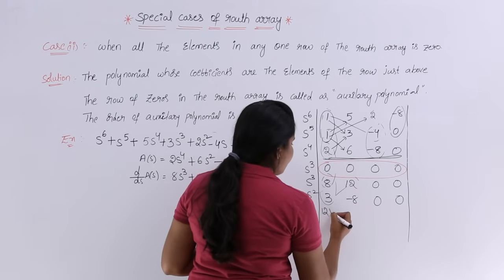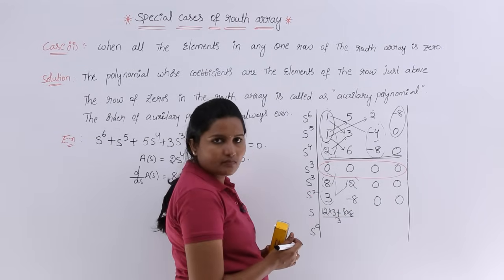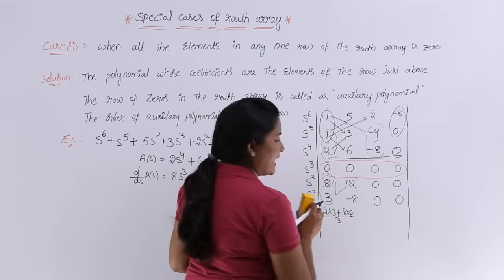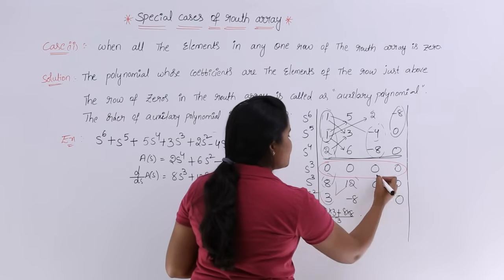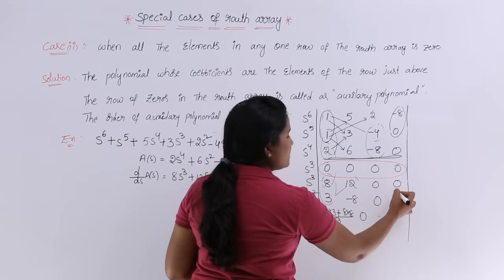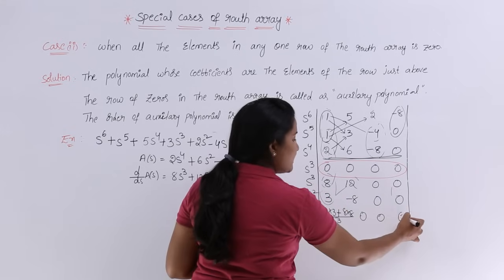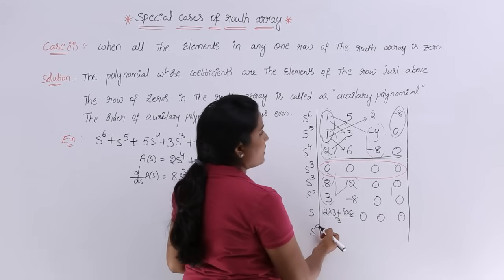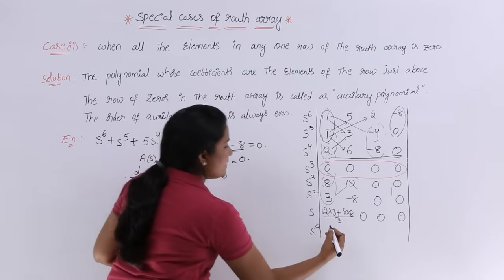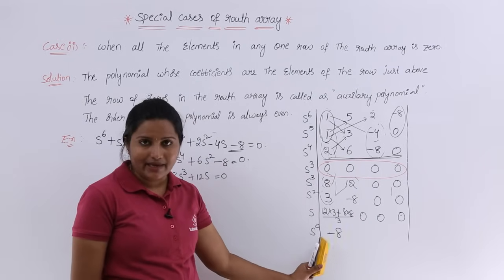12 into 3 minus of minus plus 8 into 8 divided by 3. So here you need to calculate this value, and here to get this value the cross set is 0, so you are getting 0. To get this value the cross set is 0, so you are getting 0. To get this value there is no cross set, that means 0, you are getting 0 only. So here s power 0 is nothing but minus 8.